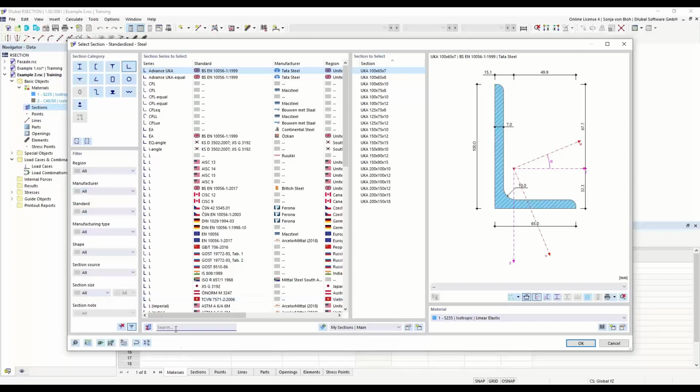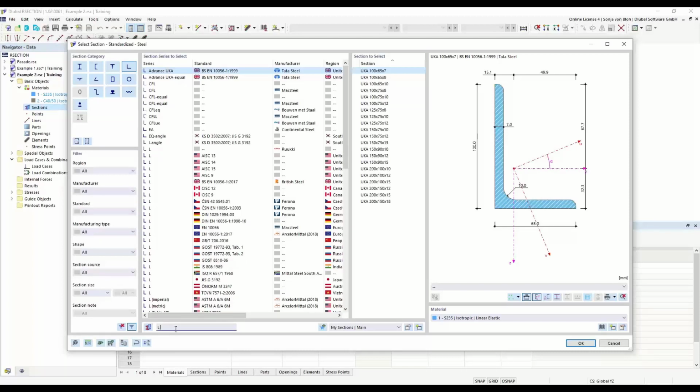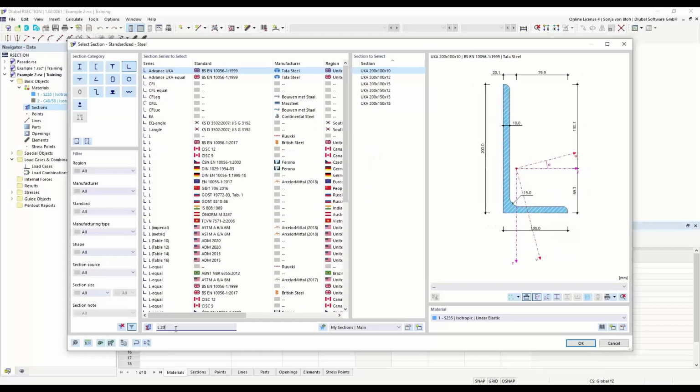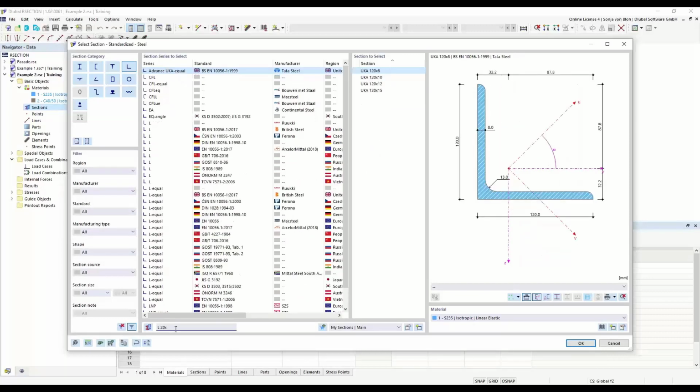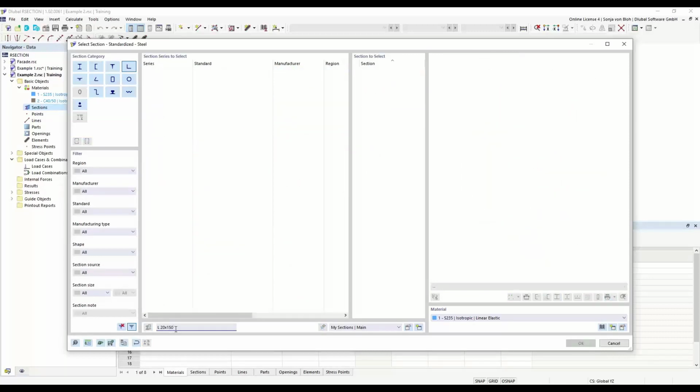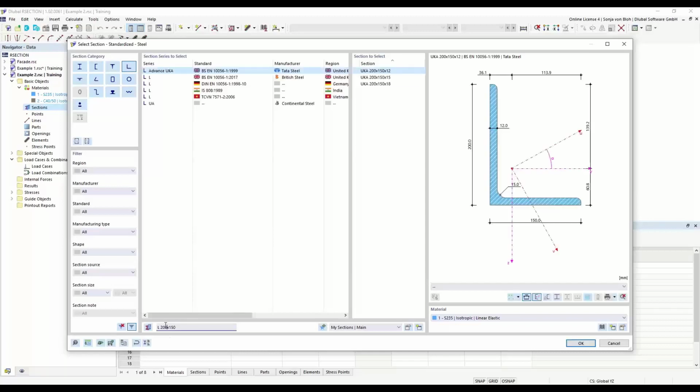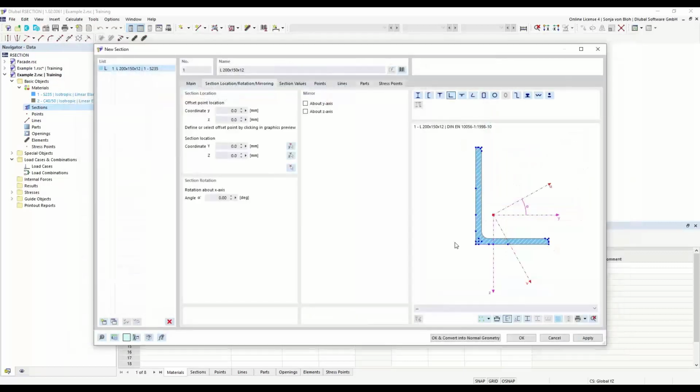It's also possible to search for a cross-section. Here I type in L 200, 150, 200, the 0 was missing, 150, and 12. And here I choose this standard, and then this section, and I click on OK.